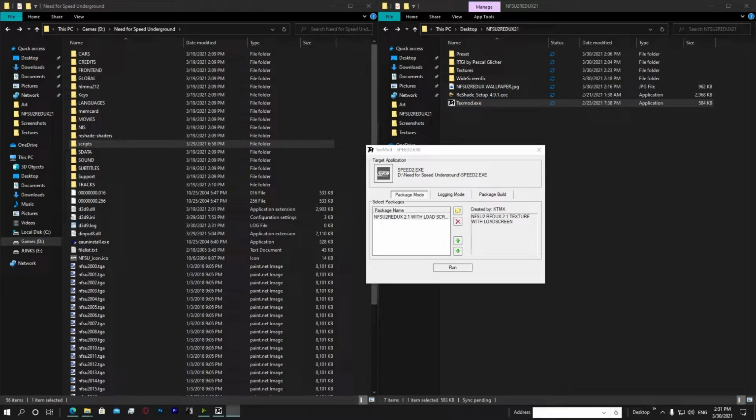Now there's a lot of other process left to be done in this game, so let's just wait for it to run. Since it is an old game, it cannot load up high memory, and since it is a texture mod that includes a lot of texture and huge in size, quality is very high. It will take a lot of time to just load, so be patient. The time sometimes depends on your PC power, so the faster HDD or SSD you got, the faster it will load. In my case, I'm loading it from an HDD, so it will take some time. Make sure to use it on an SSD.